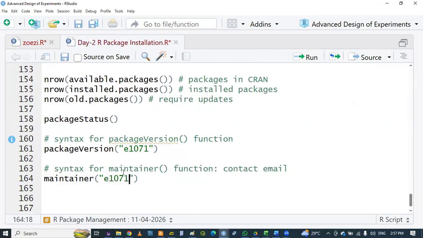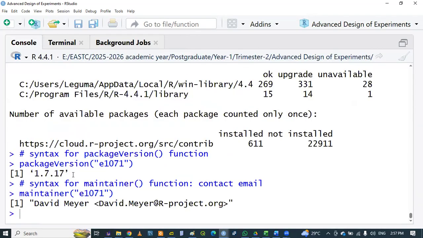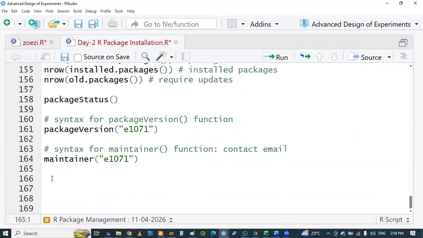So if I print maintainer here, you see the maintainer is David Meyer, and this is the contact email. It means you can take this and contact the person who is maintaining this package. So wherever you are struggling with any function, you can always use this function to contact someone who has the task of maintaining that.